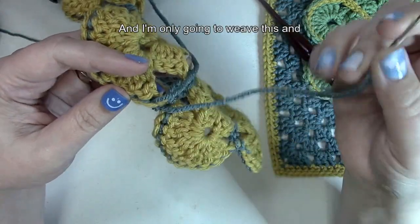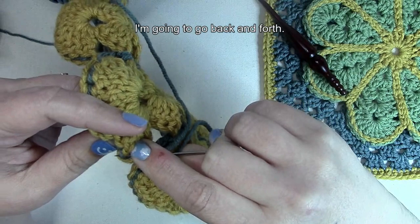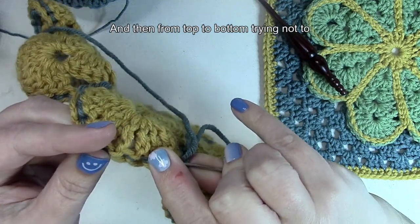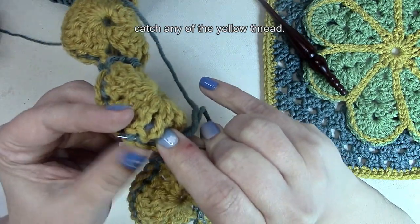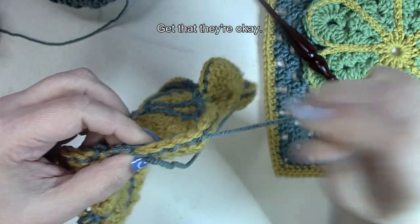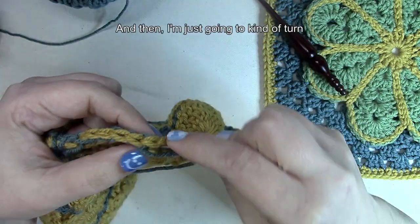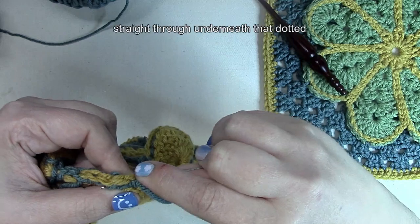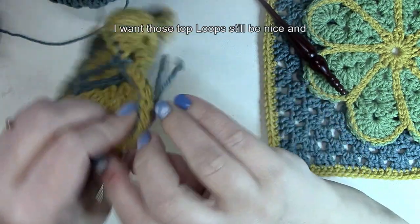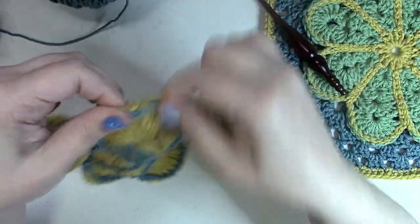Now we're gonna turn around, and I'm going to weave this end through by, you see this little straight dashed line here? I'm just gonna go back and forth under a few of these. So I'm going from bottom to top, and then from top to bottom. I'm trying not to catch any of the yellow thread, only the blue. All right, and get that there. Okay, it still looks good on the front. And then I'm just gonna turn around and go a little bit straight through underneath that dotted line, making sure not to catch any of the top loops. I want those top loops to still be nice and pretty because we'll see those from the front. Oh, there we go, okay.